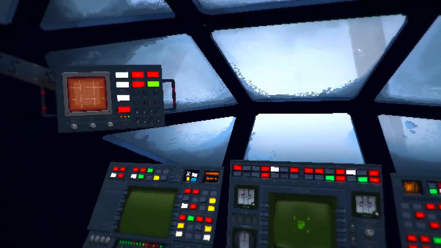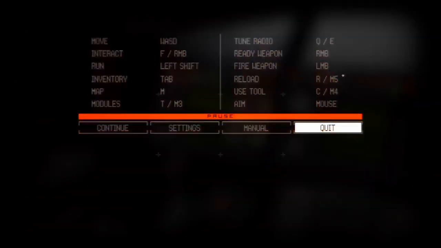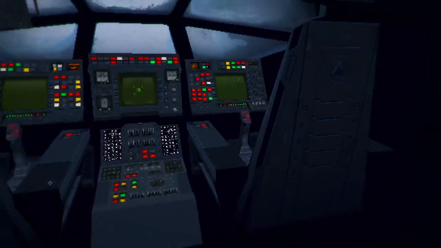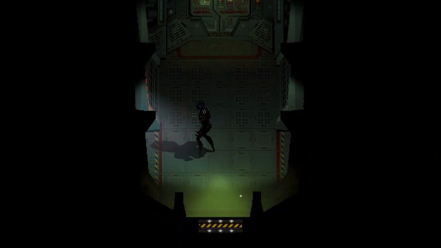Maybe there's like a password here. I mean, I could just... I keep pushing the wrong button. Okay. Let's go. Can I open any of these doors? No. Defective. Just like my life.